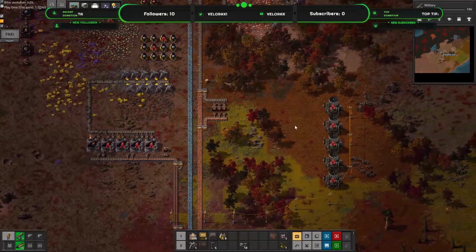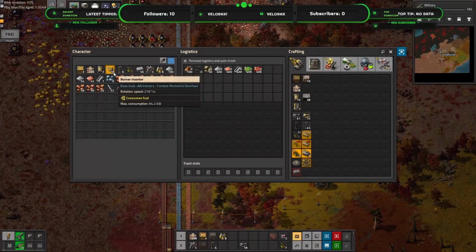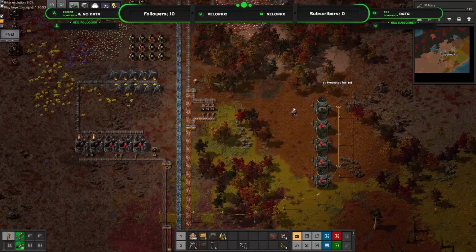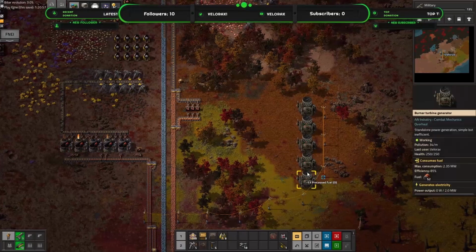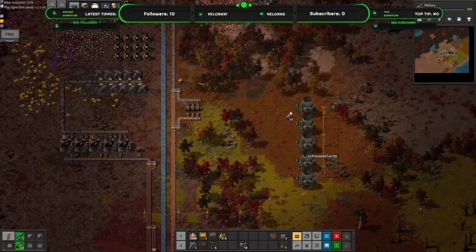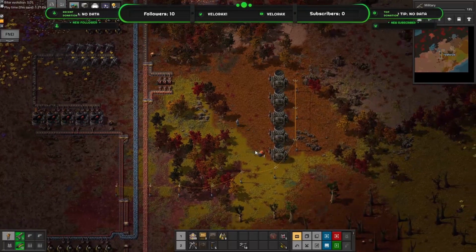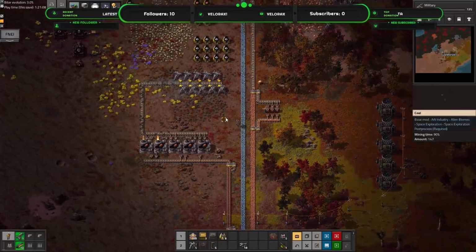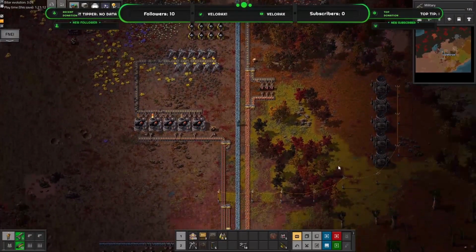So let's leave you as that. Grab what fuel we can. And... really? Come on. No. There we go. Don't know why my mouse is doing that. I have no clue. I am not going to question it until later. So that's power now ready.